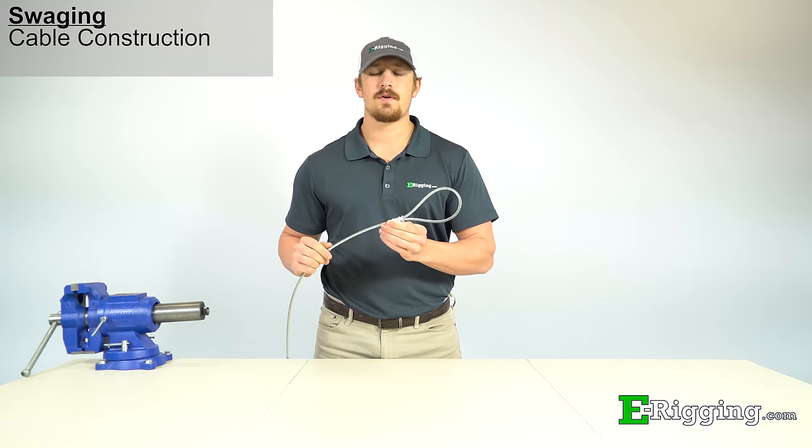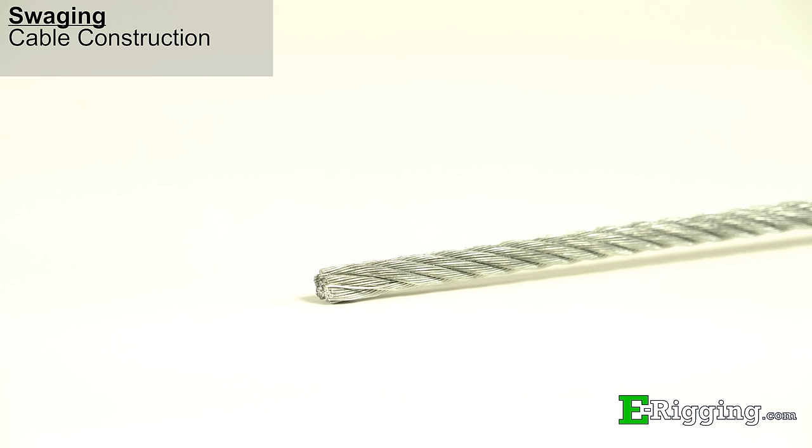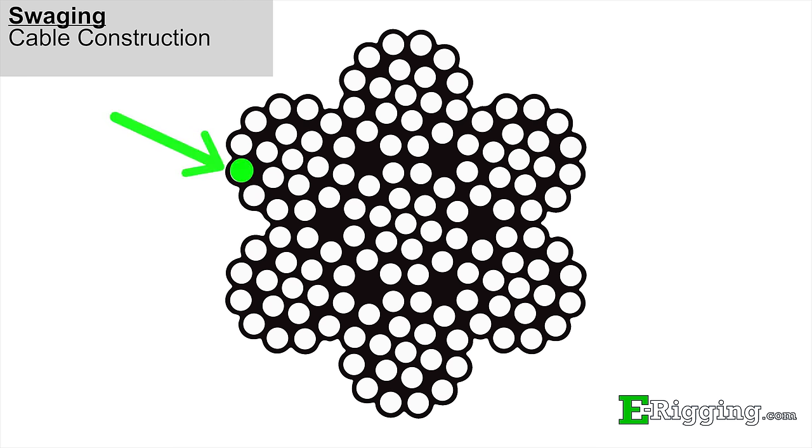The shape of the cable isn't perfectly round and is made of several strands of wires. Shown here is quarter inch 7x19 hot dip galvanized cable. 7x19 refers to the cable having six outer strands surrounding a center core strand that counts as the 7. Each strand is composed of 19 smaller wires. If you look closely, you can see the V-shaped area between the strands, which is referred to as a valley.